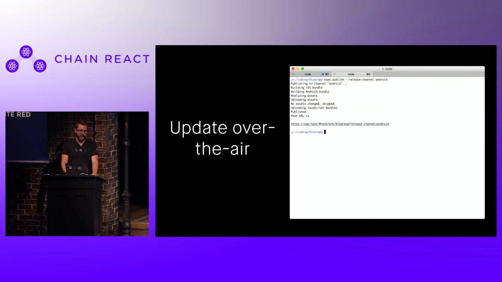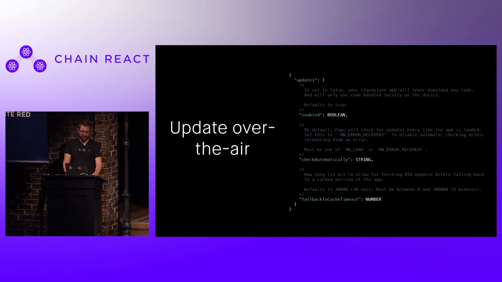However, I did build the Android binary, you might have noticed, pointing to a different release channel. So it was pointing to the Android release channel. So I'm going to publish to that one as well. And that just allows us to release separately to iOS and Android if we want to. There are a lot of different ways you can separate release channels. That's just one that I did here.